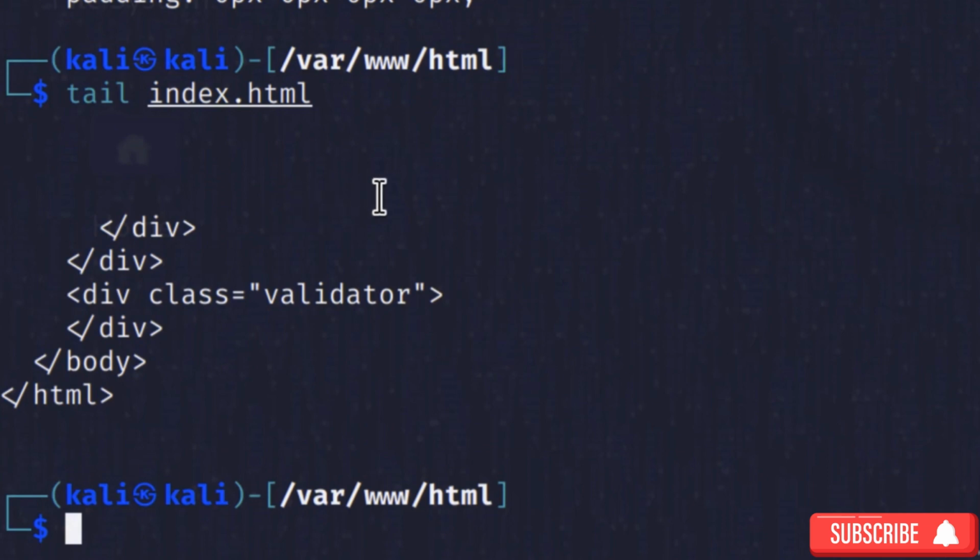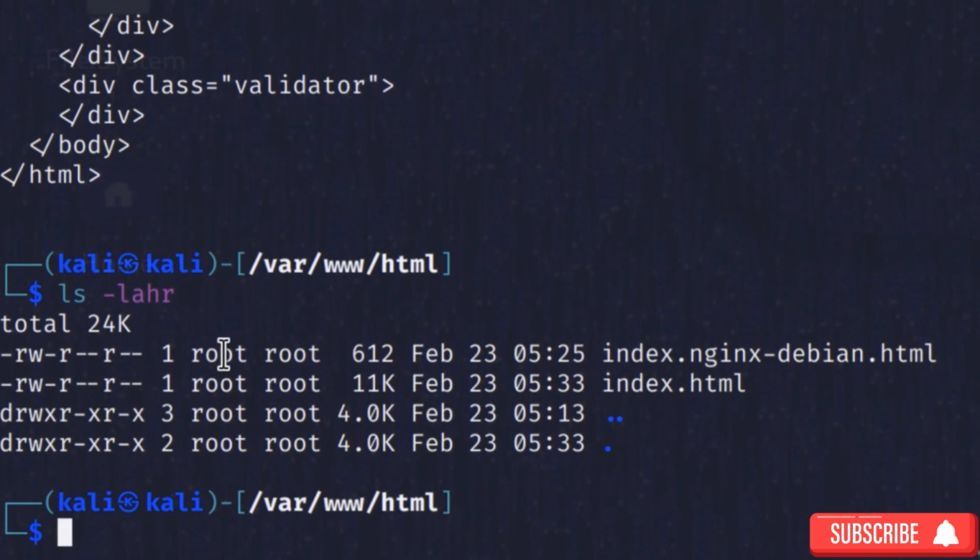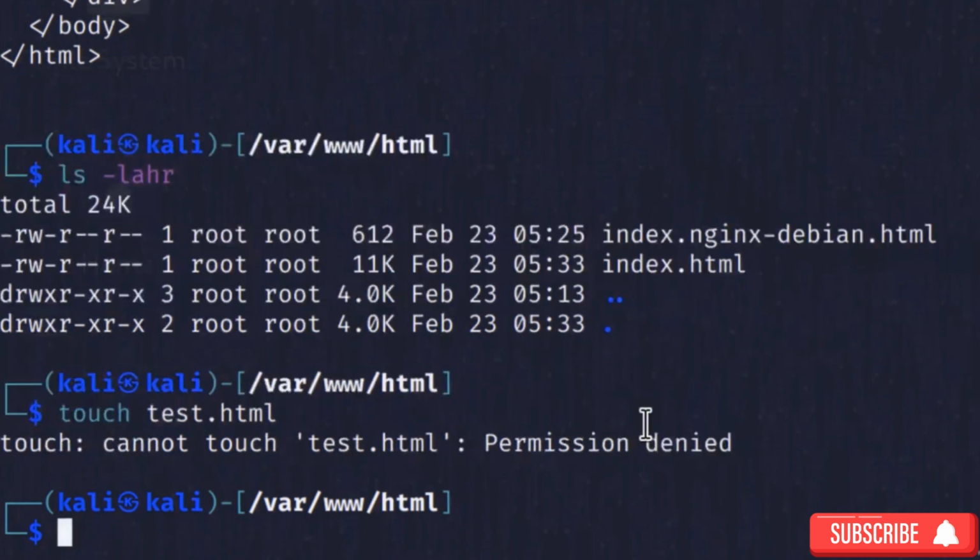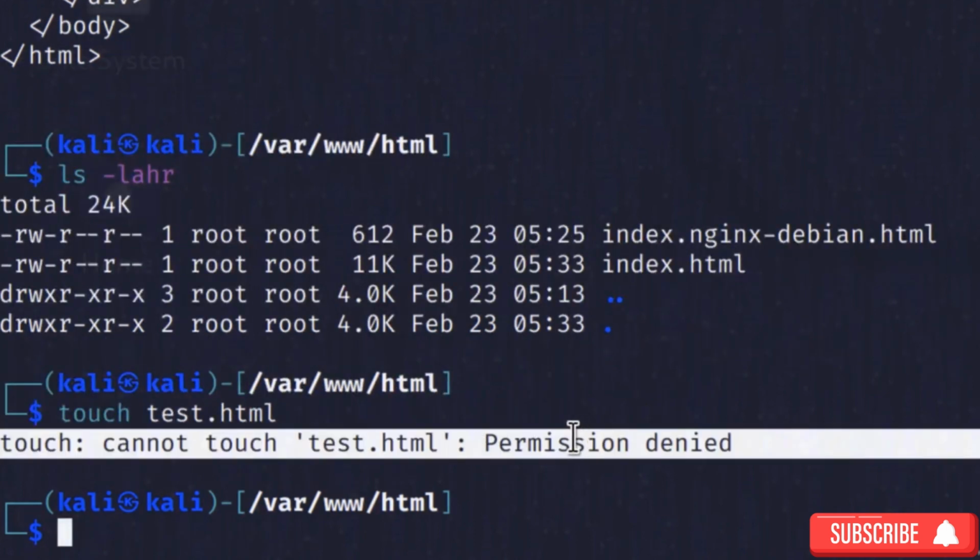All right, now we can rename the file if we have permission to. This is owned by root, so you can see everyone else only has read permission, which is why we were able to read it. But if I try to edit this file, it shouldn't work. We'll talk about editing files later, but let me show you first how to create a file. If I type touch test.html, you can see I can't write to this directory.